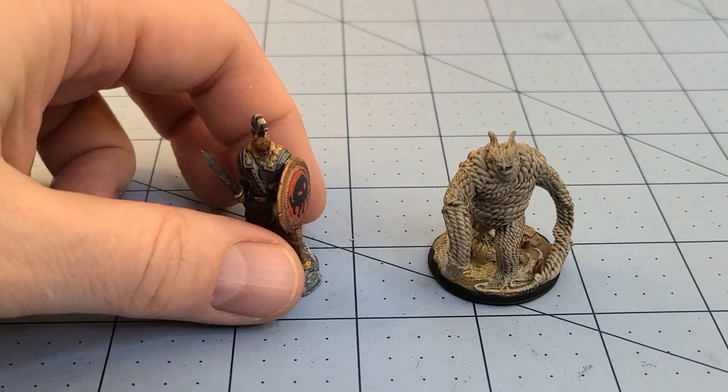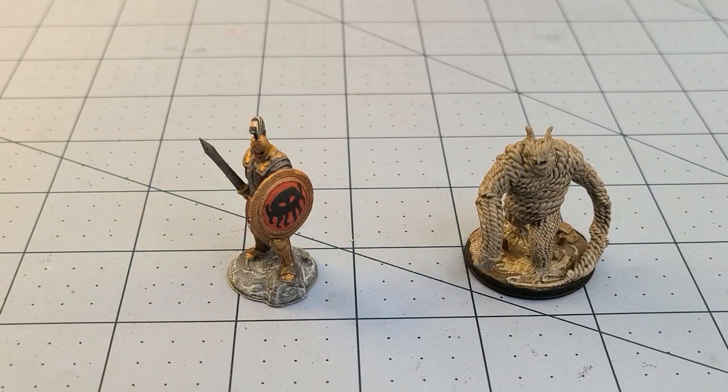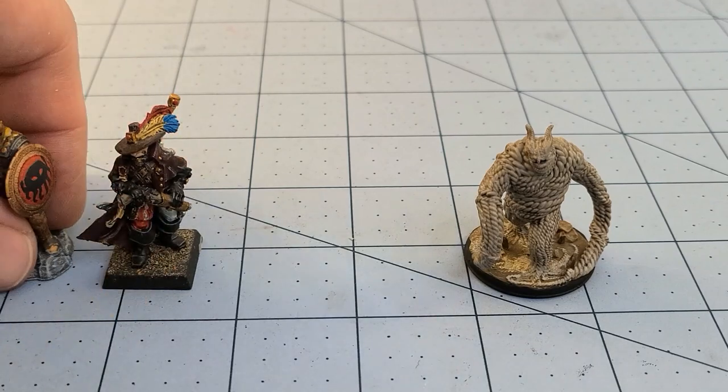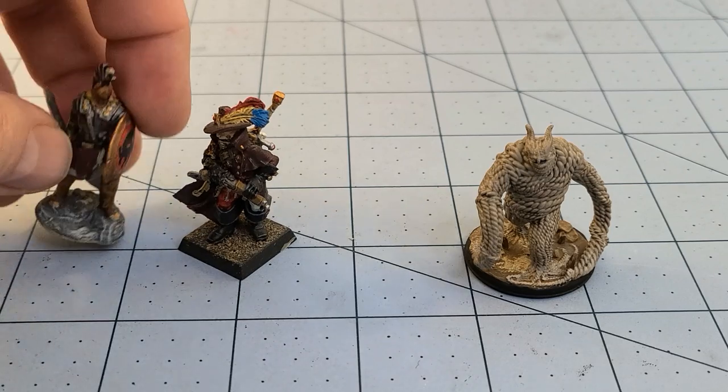Without further ado, I thought I would grab a couple of my painted guys here as examples. I went ahead and tried printing up more human-sized stuff this time. They've got some neat things and I'd really like to go check them out. So we have our Warhammer Witch Hunter Inquisitor guy right here to keep our Hoplite Warrior company.